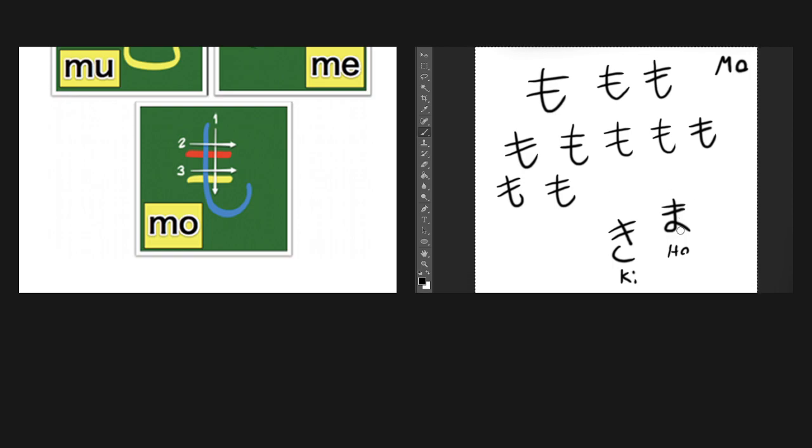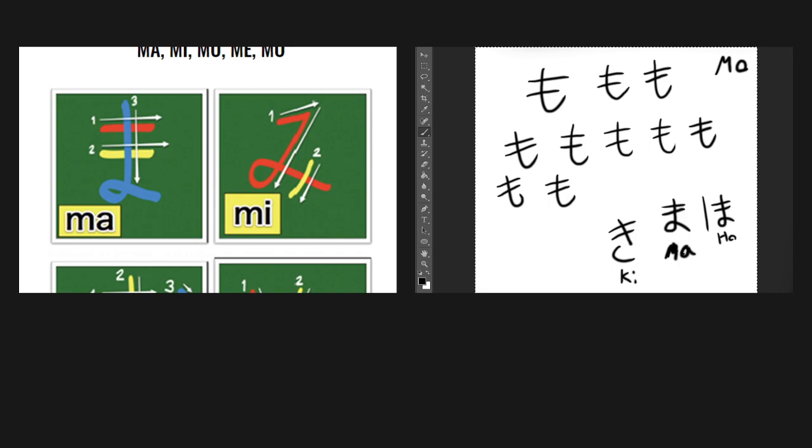Oh my god, this is Ma. Sorry. This is Ho, right? Yes, I haven't forgotten in the last 5 minutes. Okay. What else do we have? We had Mu, we had Su, there's lots of these shapes that have one or two lines and then some kind of swirl, but this one is Mo. So let's maybe just do a few more.